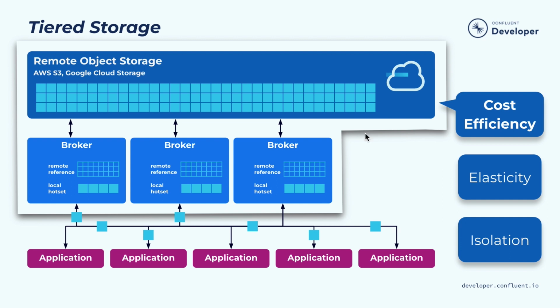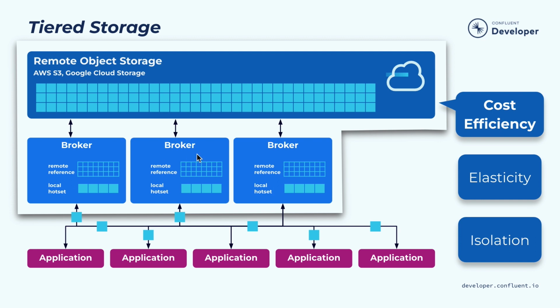Now let's look at how tier storage is designed and how it solves some of the issues. So with tier storage, we no longer have a single type of storage associated with the broker. Instead, the broker storage is tiered. For the most recent data, we can continue to keep them in the local fast storage. But for the historical data, we can potentially archive them into remote object stores, and there are quite a few from various vendors. And then we only need to keep the references of those remote objects in each of the brokers.